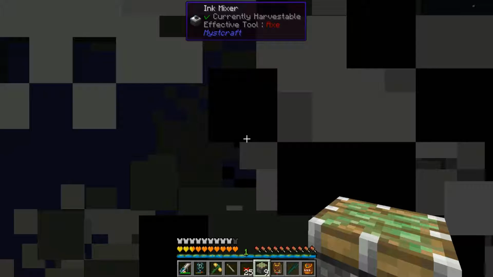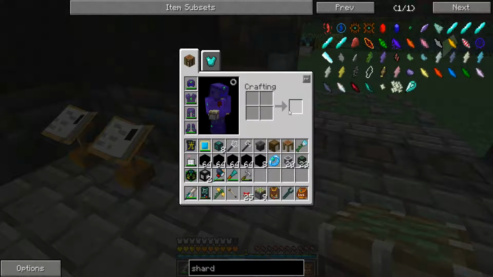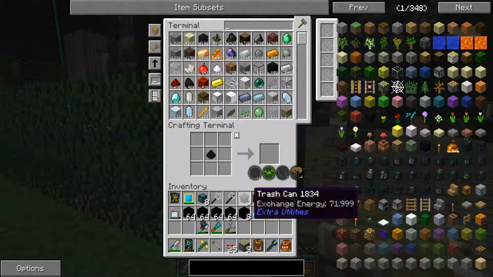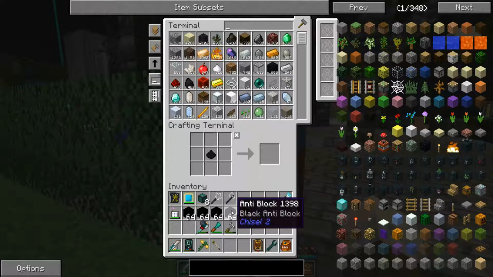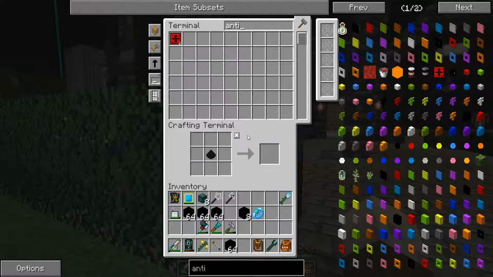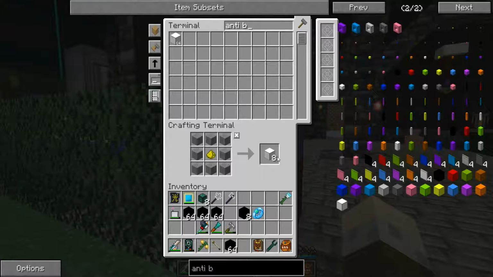Let's go back here just now, and we need to redo some stuff. Let's get rid of that. Let's get rid of those. Let's get rid of that, and that, and that, and that. Don't need that and that either. But we will need more anti-blocks because we're going to go back and we're going to finish off the bit in the end. So anti-blocks are these things. So let's do a good few of them, and let's do the black ones.